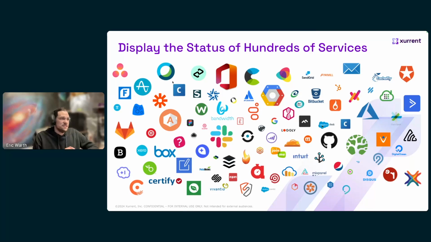StatusCast also excels at incorporating statuses from other vendors and service providers. It's not only about putting up a status page that represents your organization directly, what you're managing and maintaining, but all organizations in this day and age are relying on SaaS vendors, whether it's something like Office 365, or maybe you have something deployed on AWS, or you're sending out text messages through Twilio. All of those vendors have public-facing status pages. So it would be great if we can import those statuses automatically into StatusCast, and then again give us that single source of truth more holistically for your whole organization.